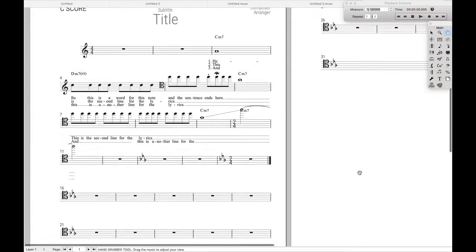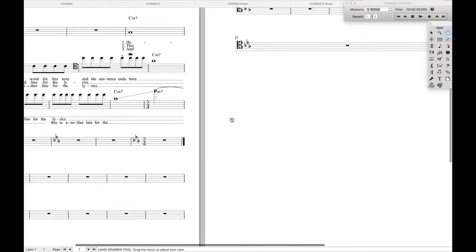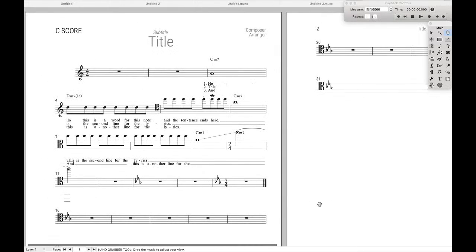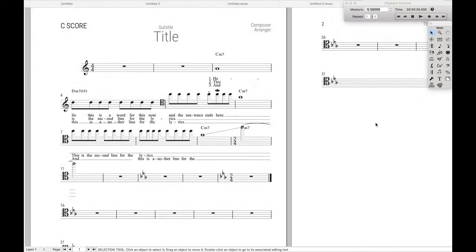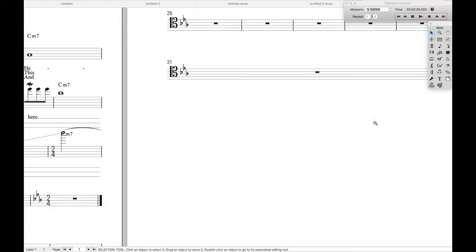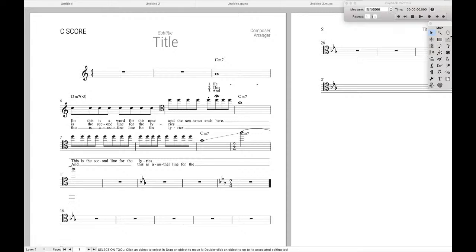Yep. By the way, has anyone actually found a... Yes, trombone players have no need for Hyperscribe. Single line instruments. Has anyone actually found a good use for the hand grabber tool? I'm genuinely curious. Because I just always scroll around normally. That just seems to be a lot easier for me. Plus, if you really need the hand grabber tool, I believe there's a keyboard shortcut for it. Forgetting what that is off the top of my head, but Jason will know. He probably knows that.